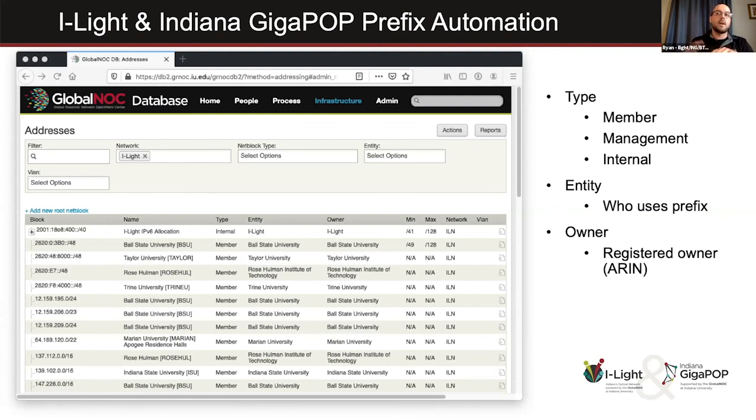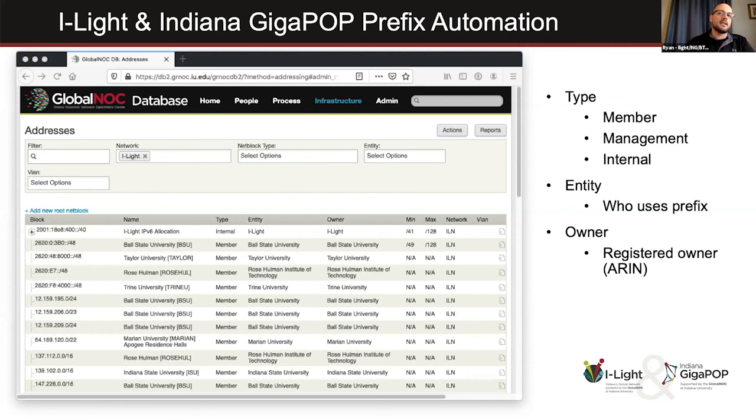The automation tool has some templating already in place that will read from the database. It will find that the member has a new prefix, and then it will build that config based on its programmatic templating. The next time we deploy the automation tool, that new prefix is ready for deployment, and that customer is effectively turned up.